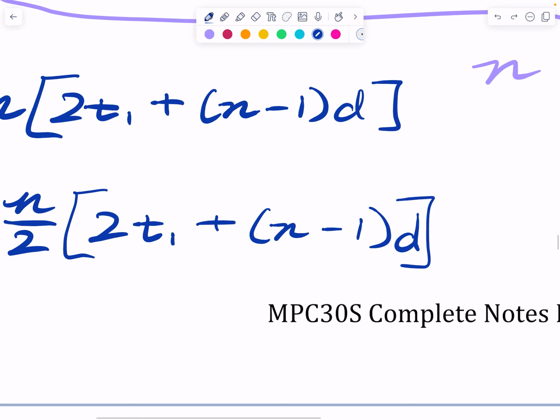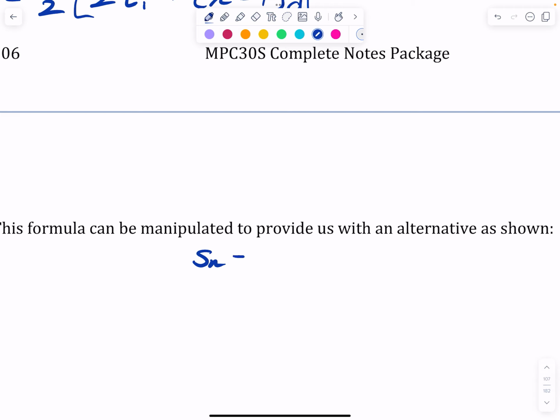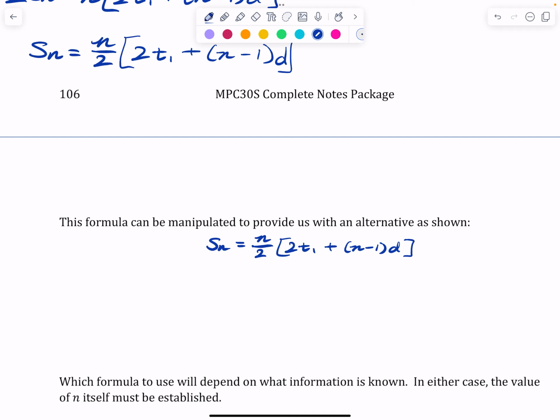So for the development of the other version of the formula, we start with Sn as we just developed it to be. S sub n is n over 2 times 2t1 plus n minus 1 d. So it starts with that formula we just attained. And then we'll break up the 2 t1s into a t1 and another t1. And then we'll still have this n minus 1 d thing at the end. Neat.